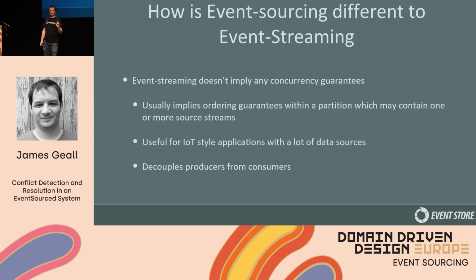The reason that there is a difference is because there are no concurrency guarantees on event streaming. You're just writing a sequence of events into something. You can't tell if the sequence number has changed from when you last read state. So you cannot detect conflicts at all. You can detect them later when you're reading through it, but you can't detect the conflicts when you're making the updates. And that's quite an important difference because we're storing application state. And if I can't tell that my application state is no longer valid when I've written the events, I end up with invalid application state that I have to deal with somehow later.